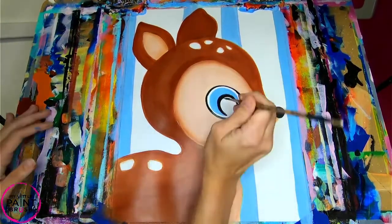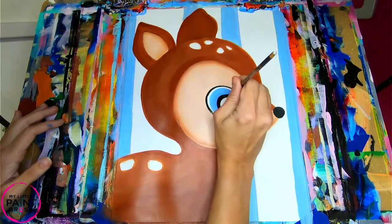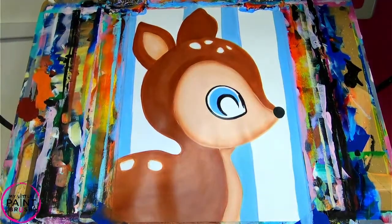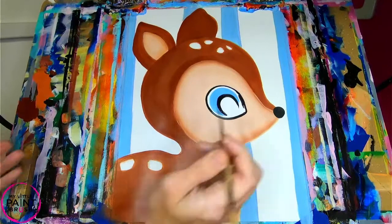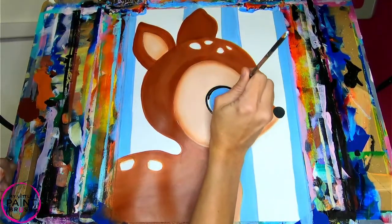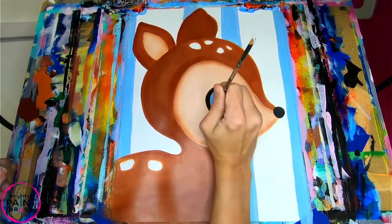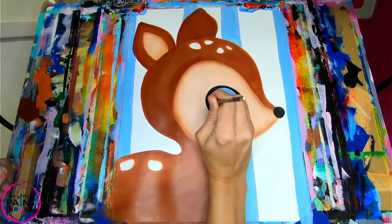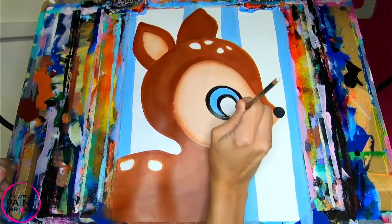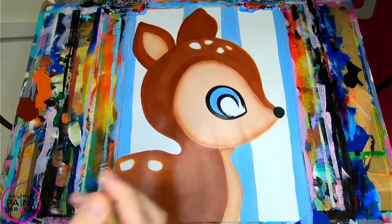It changes. Yeah, we just take turns. Okay, so I'm going to paint around my crescent eye color. See that? Almost looks like a rainbow, huh? That's why we're using a detail brush for little things, right? Now, if you accidentally paint too much of your color and you want more of it, you can go back and add it later. Don't try and add it, though, until your black is totally dry.